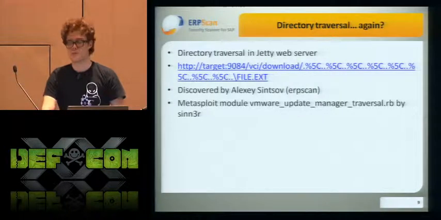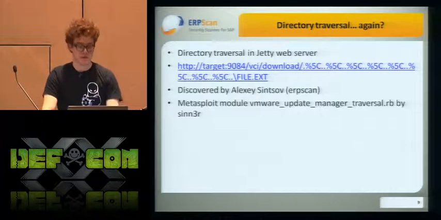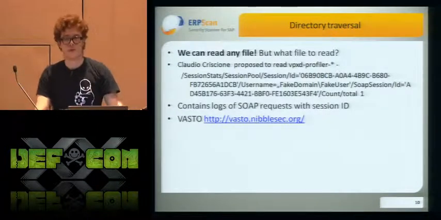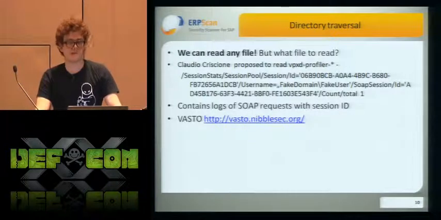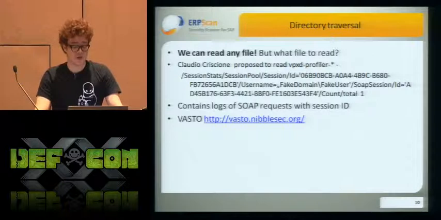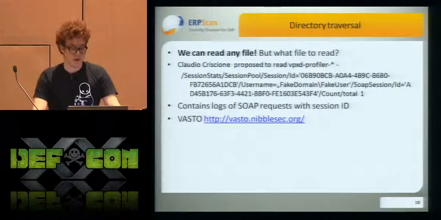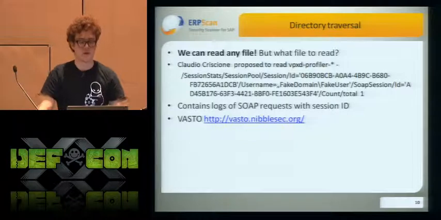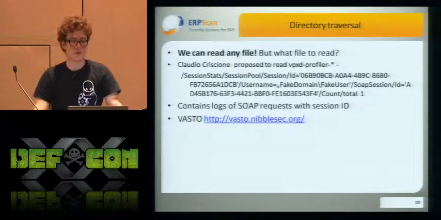Now there is a Metasploit module for this directory traversal. So we can read any file, but what file to read? Claudio proposed to read the file wrapper.log, the profile log. It's a log file, and vCenter uses the SOAP protocol, and this log file contains a SOAP request with a session ID.